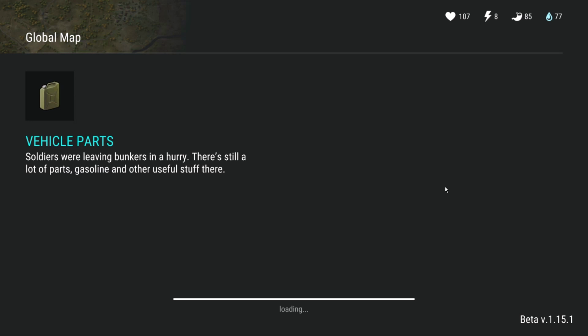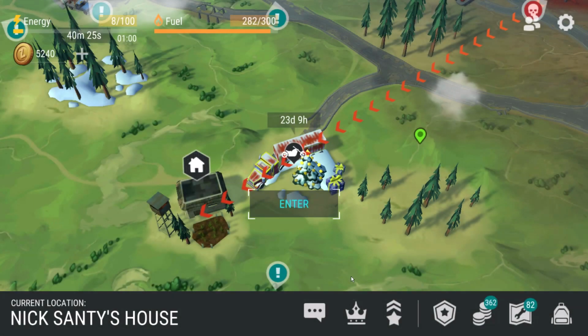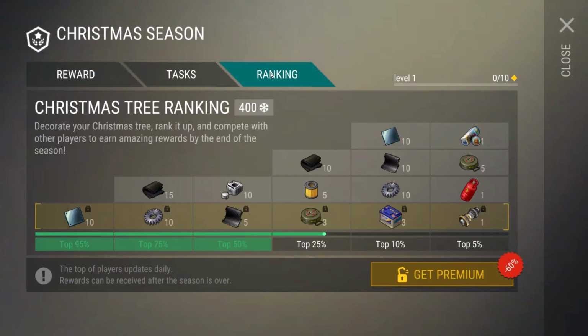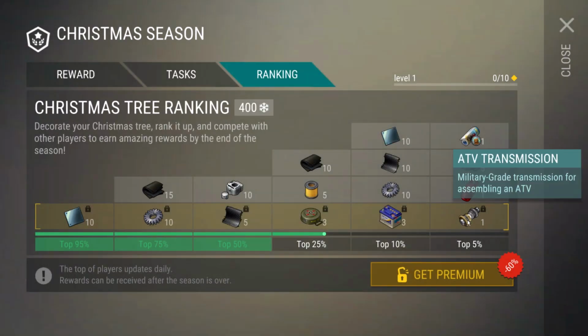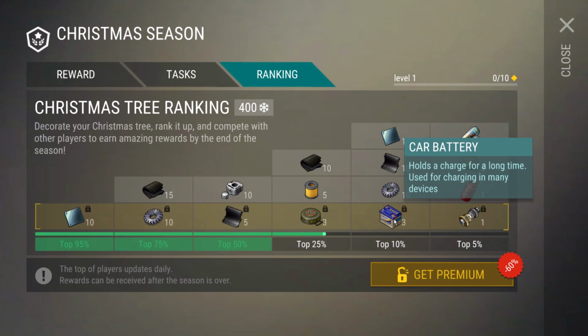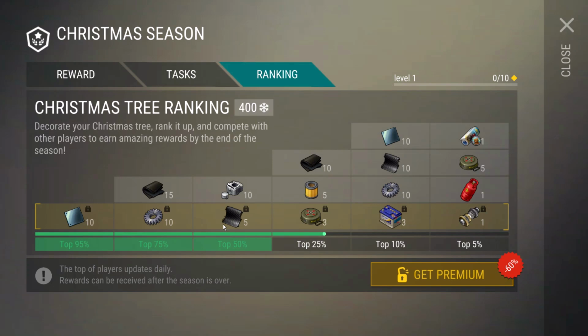Is there anything else that's maybe gonna spawn in over here on the map that we could go to? Anything like that? No. Okay, I am curious as well. Our ranking has skyrocketed a little bit. But these rewards are like nothing compared to the season 3 rewards, man. Besides the ice cream cart and I guess the ATV transmission, like 3 car batteries, 3 landmines, I don't know, man. For the season of giving over here, it's just not a lot to be had.